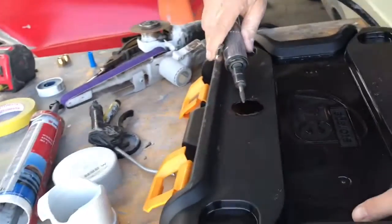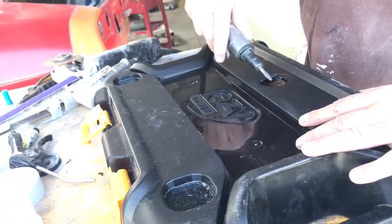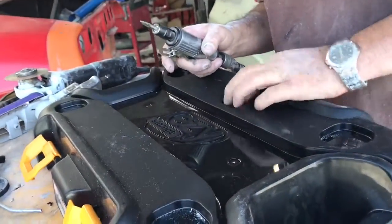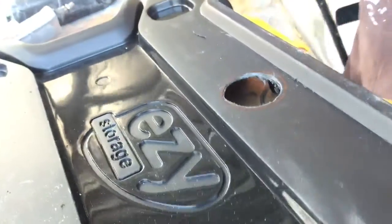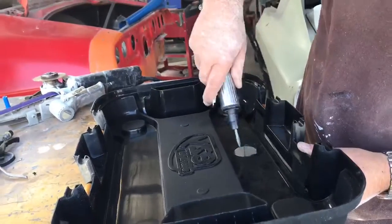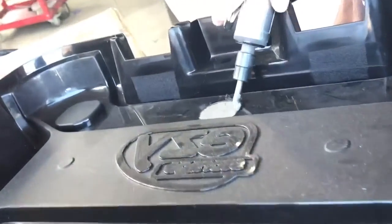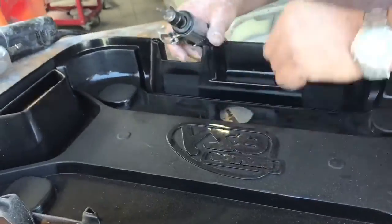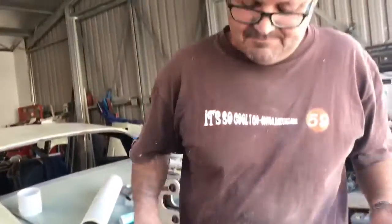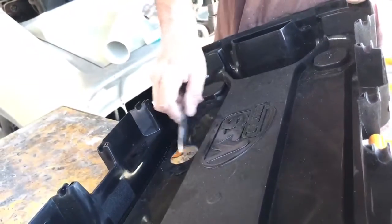Easy peasy. Just trying to get rid of all of those sort of rough little burrs. Once again, just do not want to have any bits of plastic in our airway. Sometimes I find it's just as easy to give it a wee scrape with a knife when you're trying to get plastic burrs off.